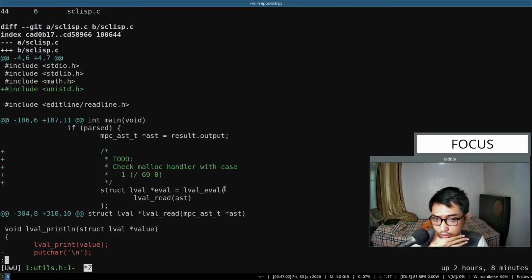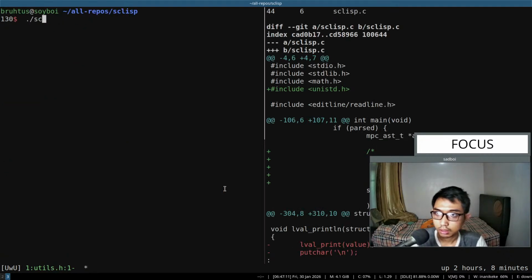Malloc handler. Read case. I think I already done that.